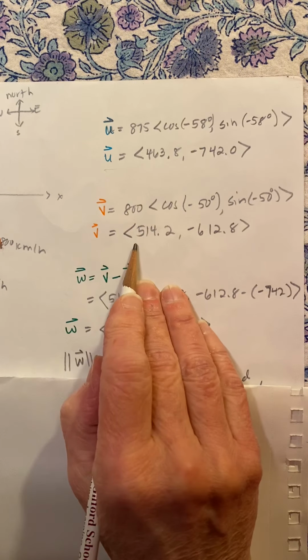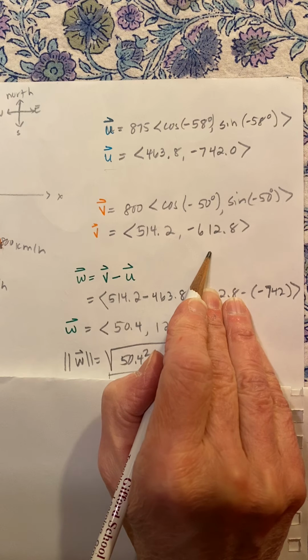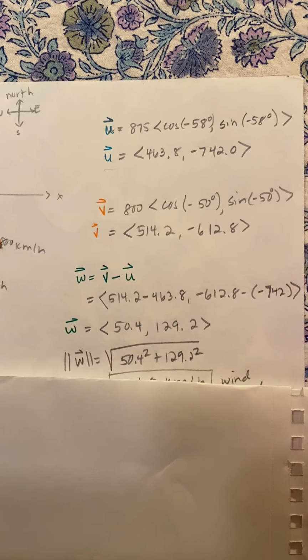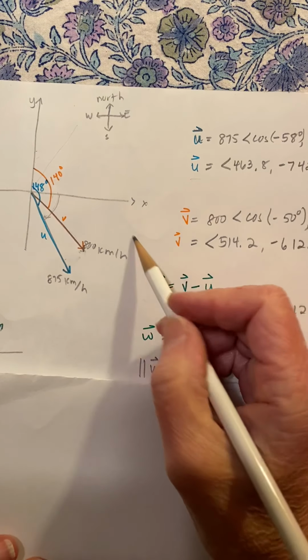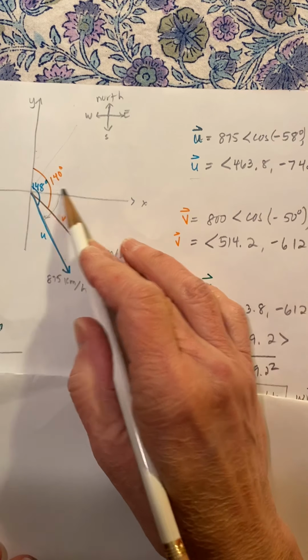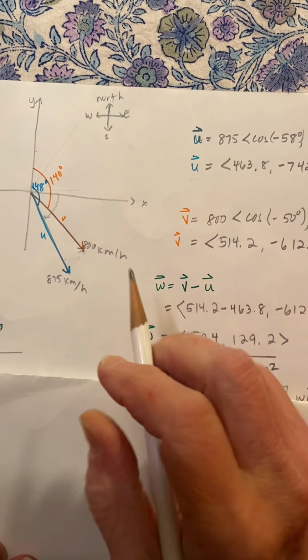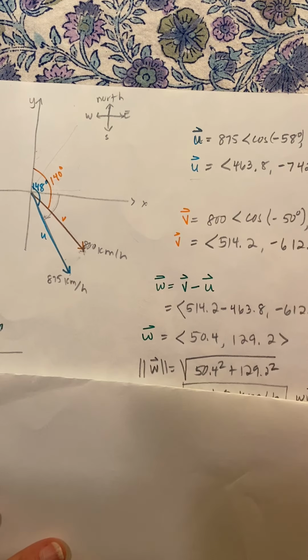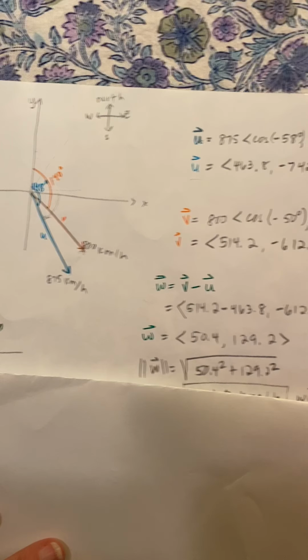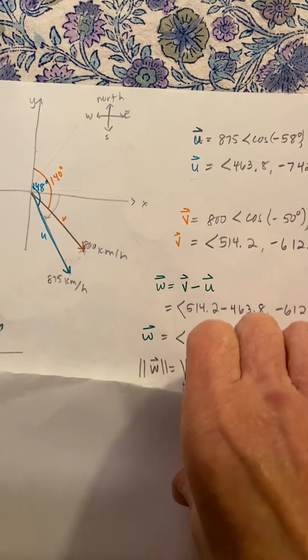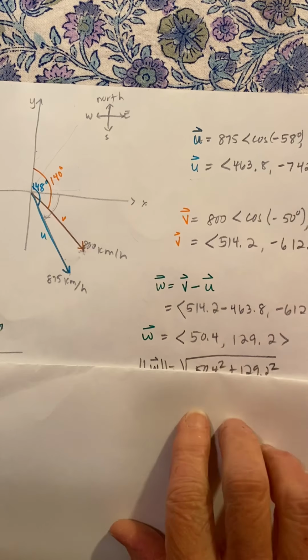So here's the V vector in component form. This is like your X, this is your Y. That also makes sense because there should be a negative Y for these vectors, because you're going out X, down Y to get to these endpoints. Okay. Now, the wind, I'm going to draw the wind in right now using a color.